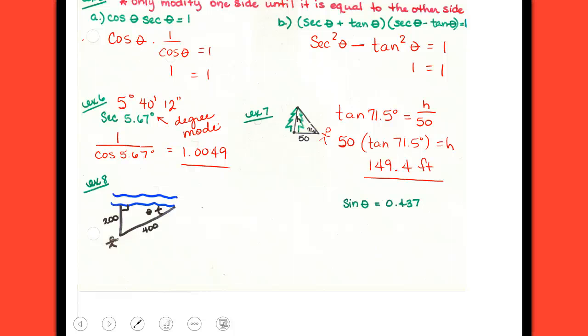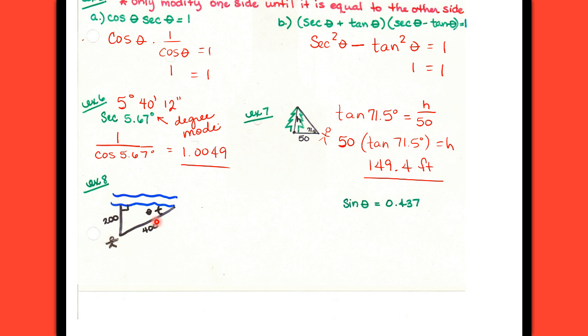All right, look at the next one. Example number 8 says, a person is 200 yards from a river. Rather than walk directly to the river, the person walks 400 yards along a straight path to the river's edge. Find the acute angle theta between this path and the river's edge as indicated in the figure. And they were kind enough to give us an illustration so we knew what they were saying. So we've got an individual 200 yards away from the river, but he doesn't walk straight to the river. He kind of walks on a diagonal path that is 400 yards long, and they want to know the angle between the river and the path that he took.